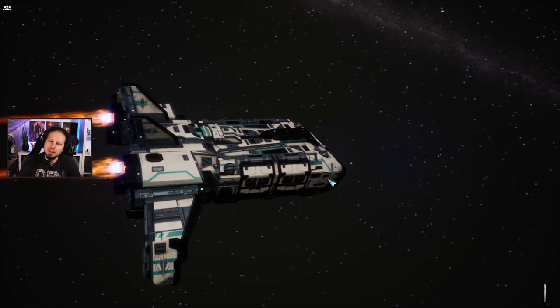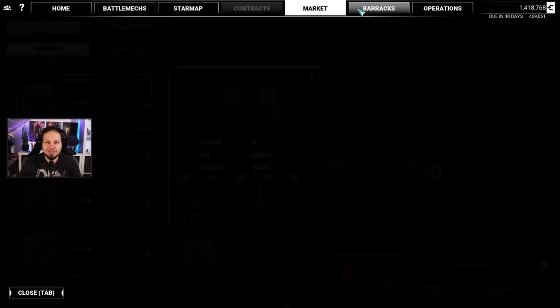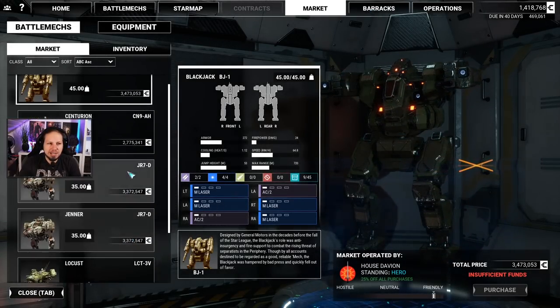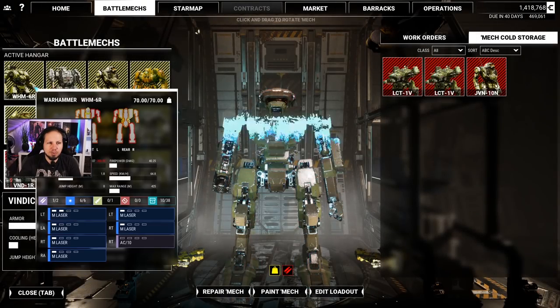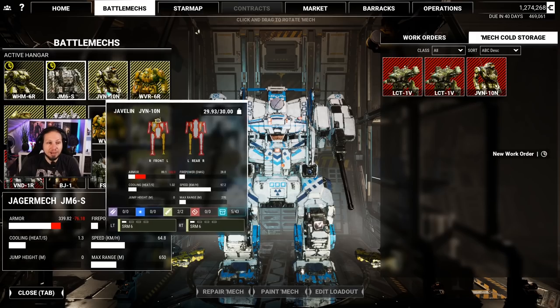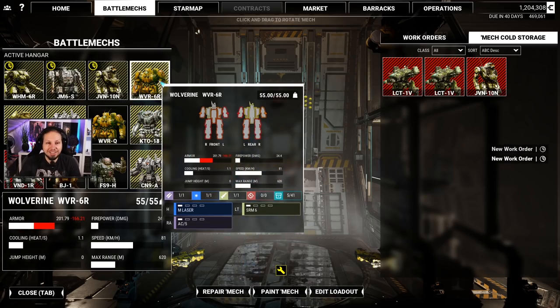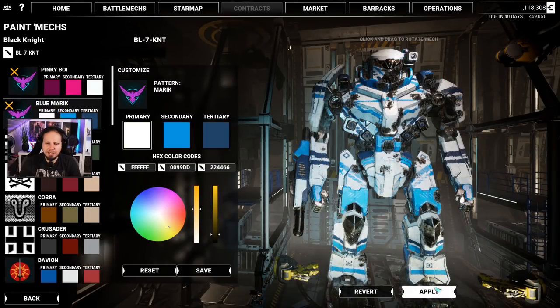I kind of also want to check out the Black Knight. It's an AMS for sale. Jenna's and the Zeus. Okay, I don't care. So what we're going to be doing is we repair everything, and then we're going to dive directly into the next high reward mission. That's going to be it. Black Knight. You know what? You're missing a paint job, buddy.